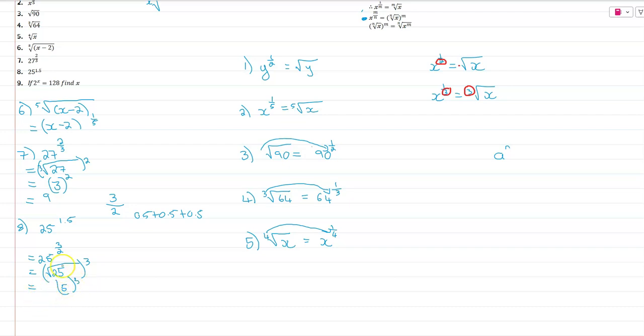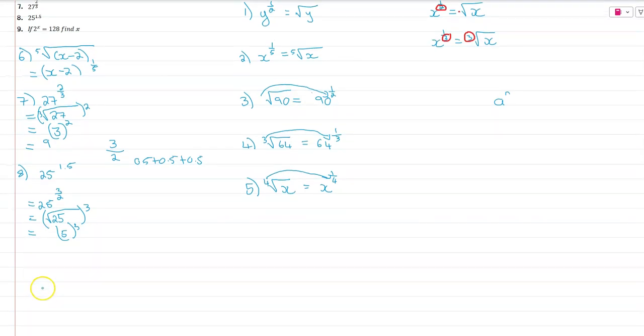So what is 5 cubed? 5 times 5 equals 25. And 25 times 5 gives us 125. So the answer here is 125. So you see, if we follow the rules, we can still solve this. Doesn't matter what they hit us with. Just keep calm and follow the rules. Let's do our last equation.